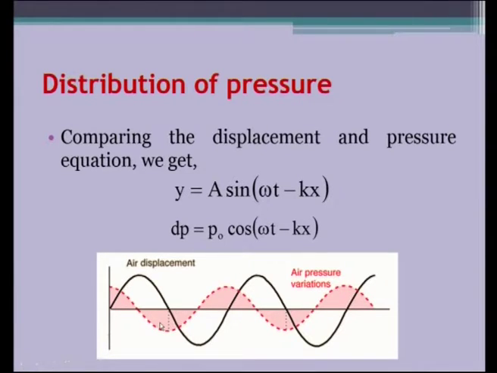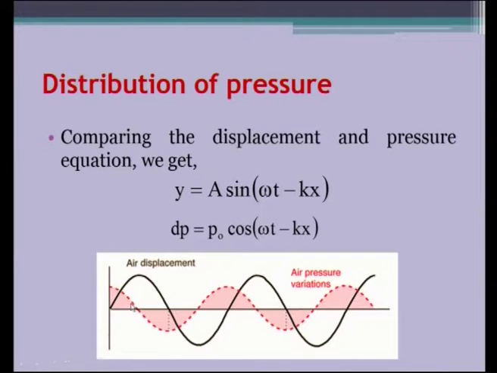So, we should not get confused by looking at this equation. It appears as a transverse wave. It is just a representation for the displacement which is happening in the direction of propagation only. It is not perpendicular to the direction of propagation. We should not have that kind of misunderstanding by looking at this representation. Still, the wave is a longitudinal wave, that we have to keep in mind. Only the representation is done because we cannot show both variations happening in the same direction. That is why we represent it in this way.